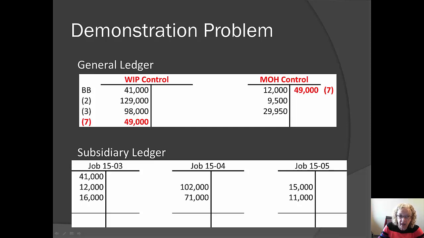But that's not enough, because our work in process actually contains 3 different jobs. We need to assign a portion of the total overhead to each job using the formulas that we did on the previous slide. Since it's the end of the period, we can add up all of the old costs for job 1503 plus the new costs of materials, labor, and overhead for each job to determine the total amount of firm resources that we put into these jobs.